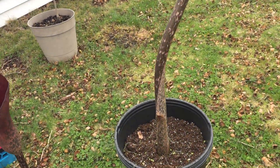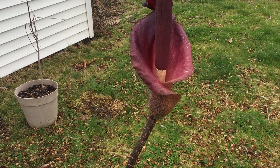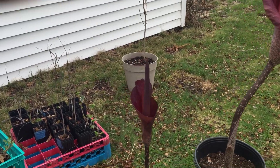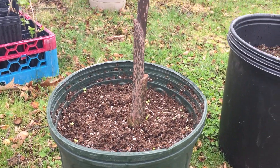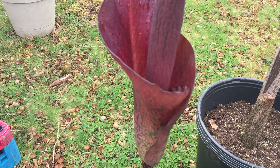As you can see, coming out of the soil, big thick stem. This one actually flopped over for a moment — I didn't see it — and got a little bent, but still cool. This little one was about a pound and a half size corm, and that's a couple feet high.